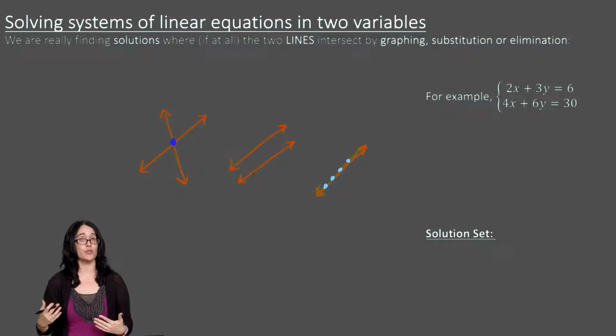Let's see how this would look, again, with substitution and elimination algebraically with our system. So suppose we have 2x plus 3y equals 6 and 4x plus 6y equals 30. Well, in that situation, we have 2 lines and we're really asking, do these 2 lines ever intersect? These 2 lines could be, for example, the cost for a business and the revenue for a business. And you might want to know, when will your cost and your revenue actually intersect? When will you break even if you're running a business? That's an important question, okay?